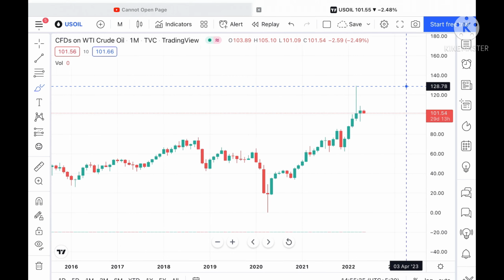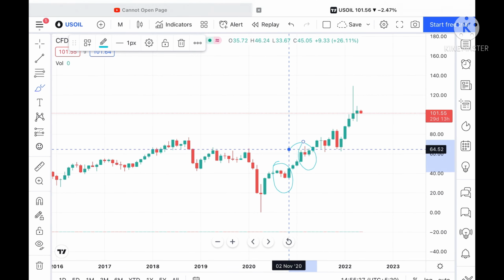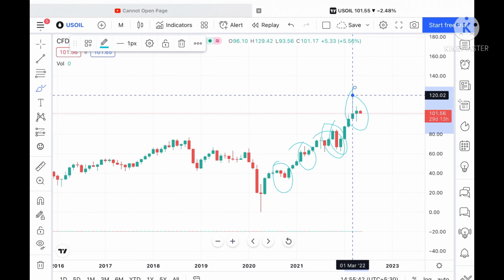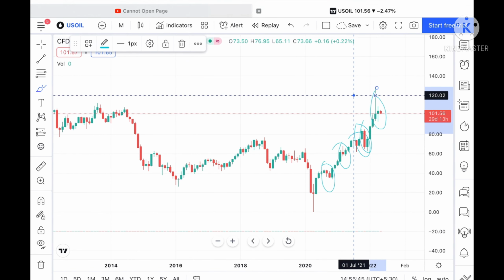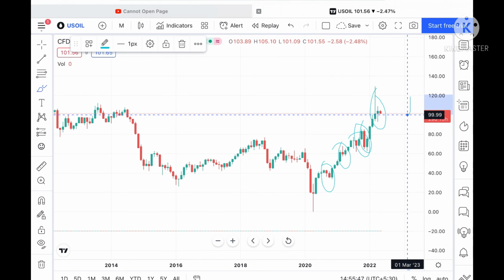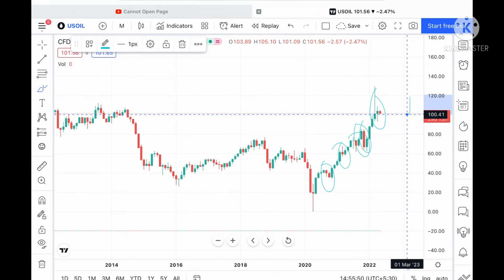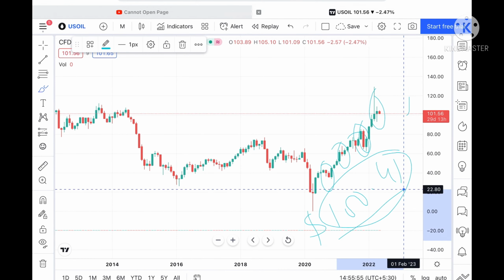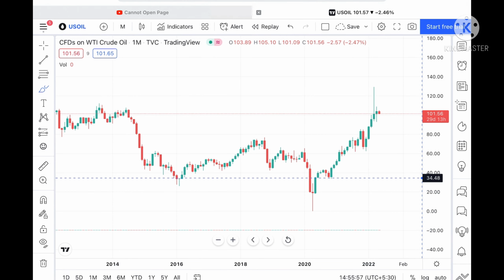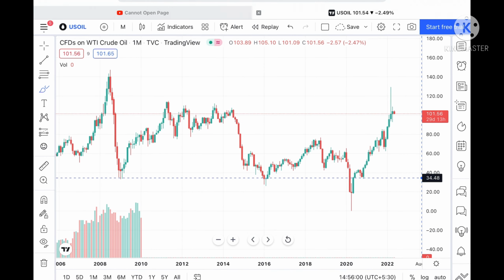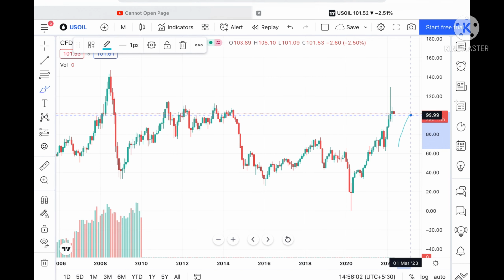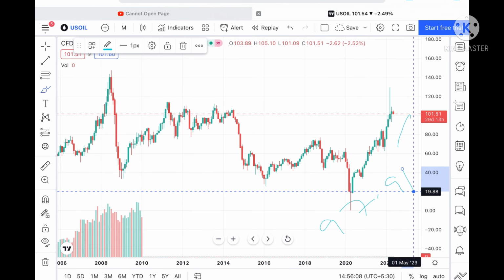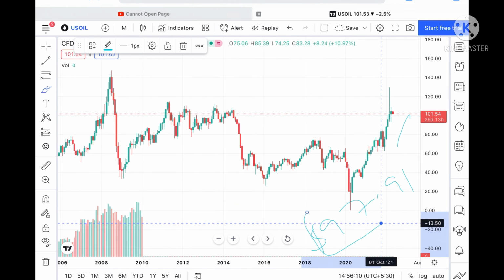I've already explained that there was a pattern forming, that whenever it made a high, it always came down. So suppose the price doesn't sustain this particular level, it can touch a level of 100.41. And from there, if that level also doesn't sustain, then we can see it can come down more and touch a level of 97.91. This is the particular level where we can see it can come further down.